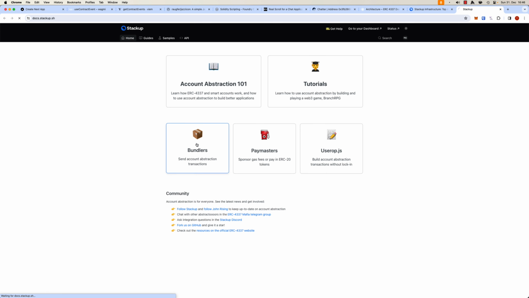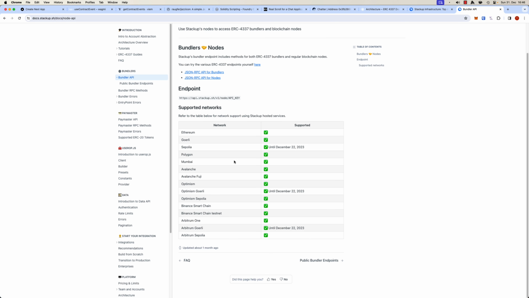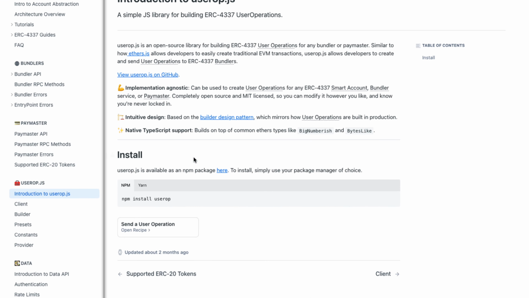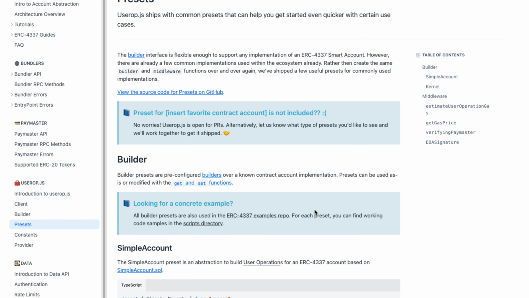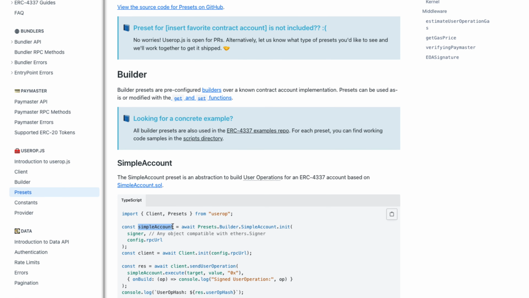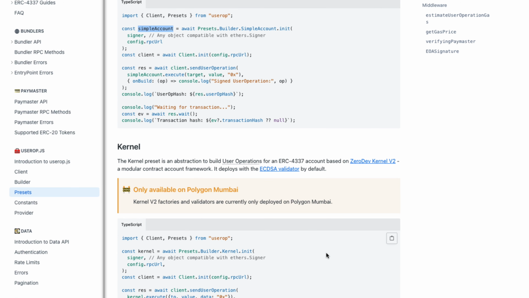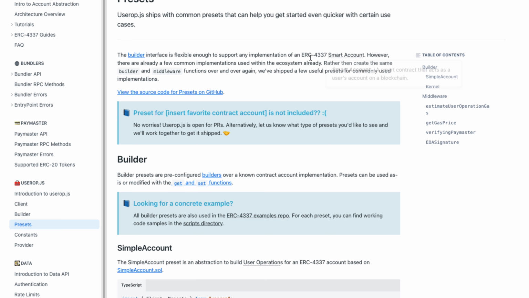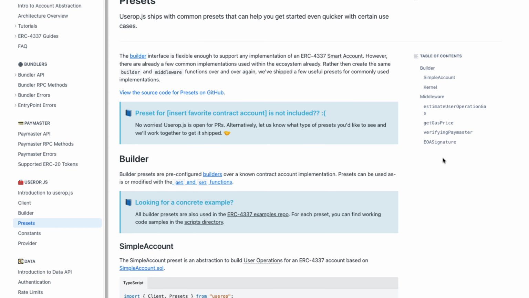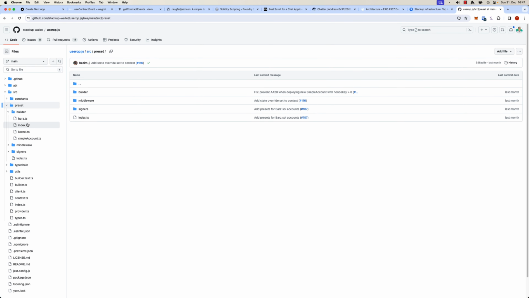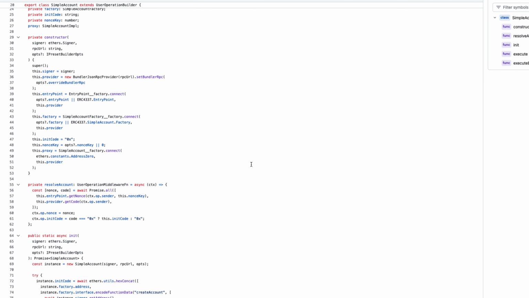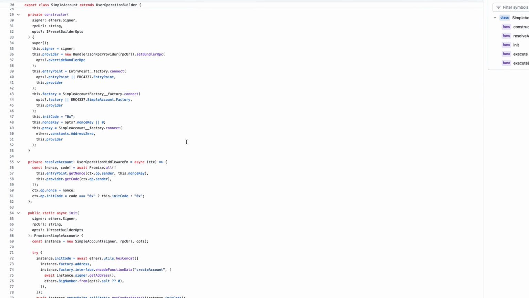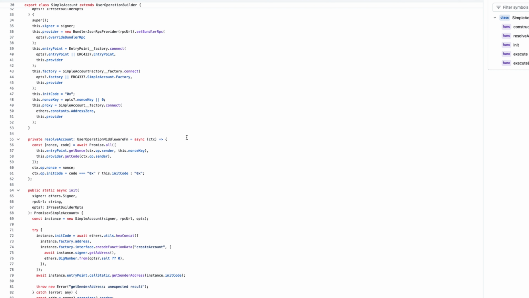And what I want to do at the beginning is, if you go through the docs, you find the UserOp.js, which is a JavaScript package, which, I mean, they claim it is usable with or without StackUp. And it's basically true, but I want to show you why I'm actually not opting to use StackUp. It's a good start, and it makes it incredibly easy to get started with account abstraction in general, because it has these builders. Now, if you drill into these builders, then you will see that there is an account factory, and that account factory is creating an InitCode.